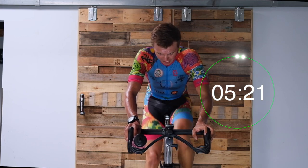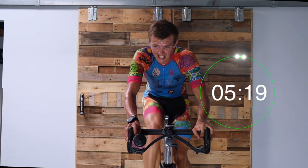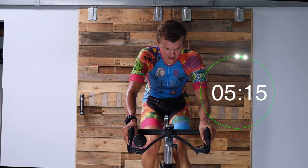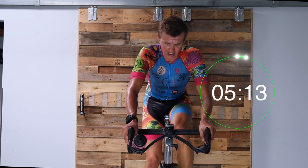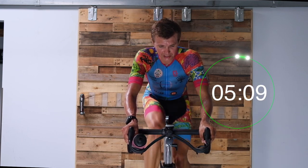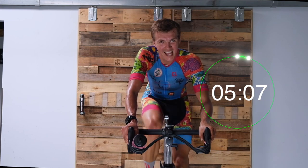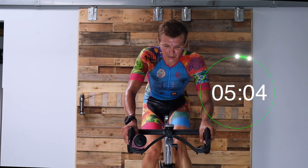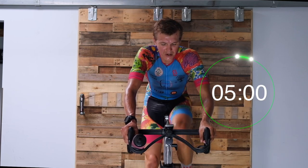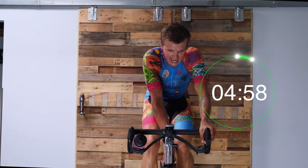And with active recovery, when we're in the set, go nice and strong. Feel that burn. Every breath out, relax your shoulders. 10 seconds. Oh yeah, feel that burn. Now we're here. 4, 3, 2, and active rest.